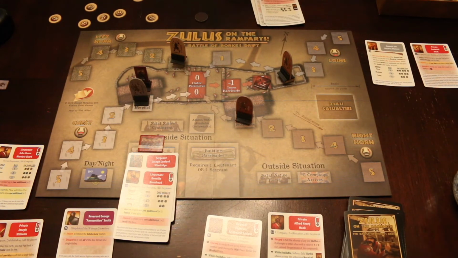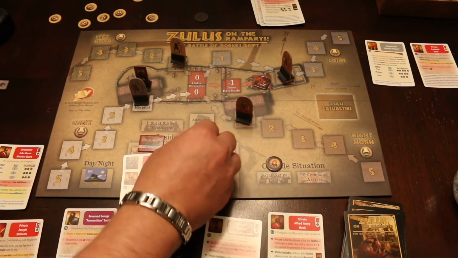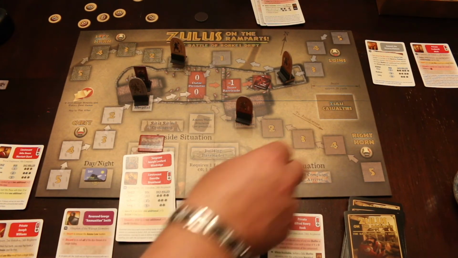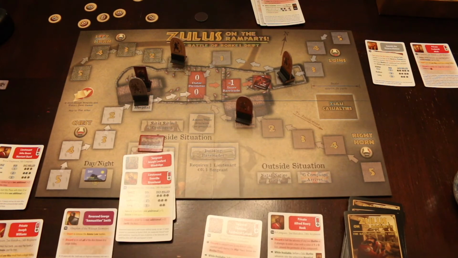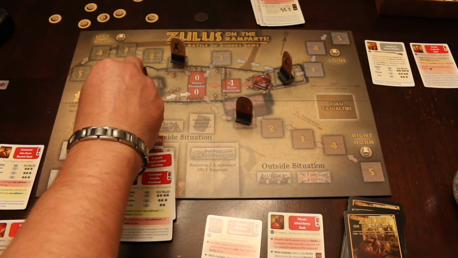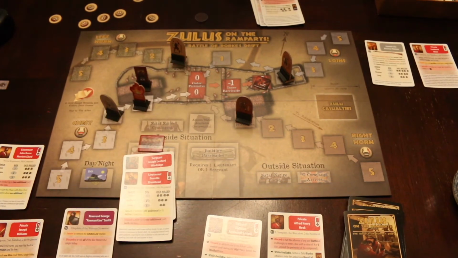So Zulus. Fire. So we got to roll on a fire table. None ablaze, so roll 1 dice and get a 2. So now the hospital is ablaze. Alright, so the Zulu gets pushed back 1 because of the fire being started there.